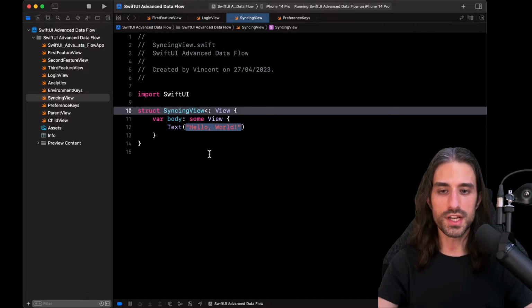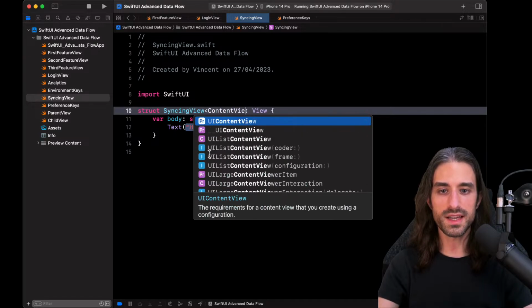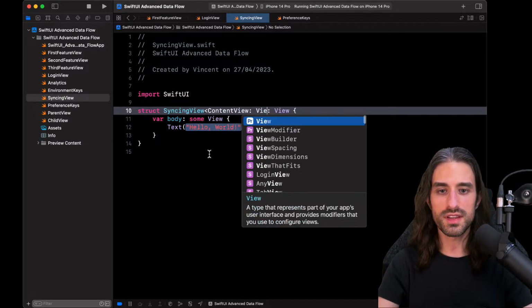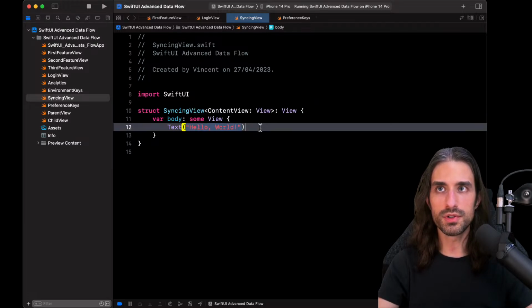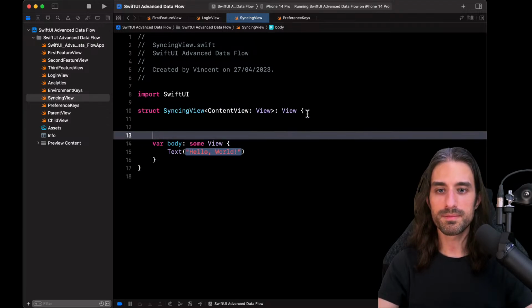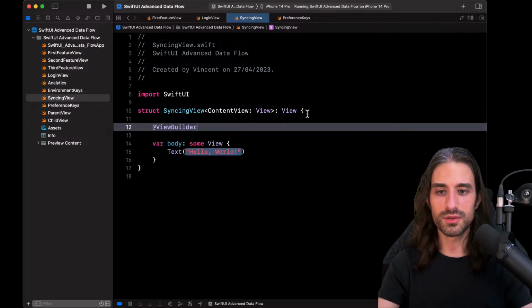So it will be a generic view because it will display a child view. So I'm going to create a generic type called ContentView, like this. And inside the body, first I need a way to produce my content view. So for this, I need to have a closure content that is @ViewBuilder.